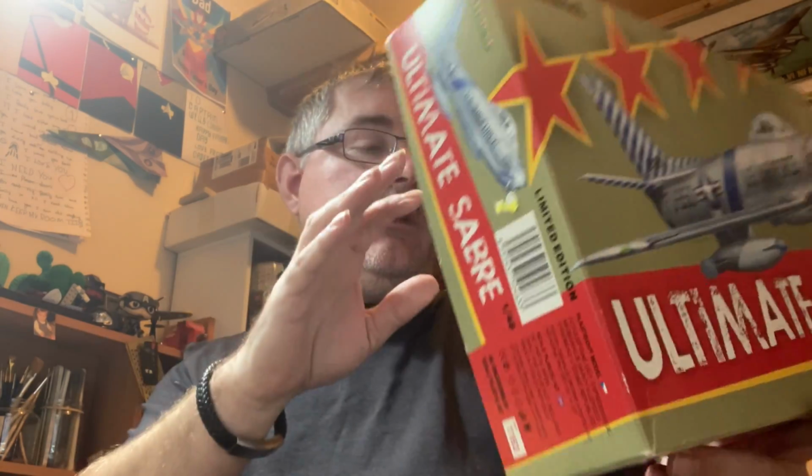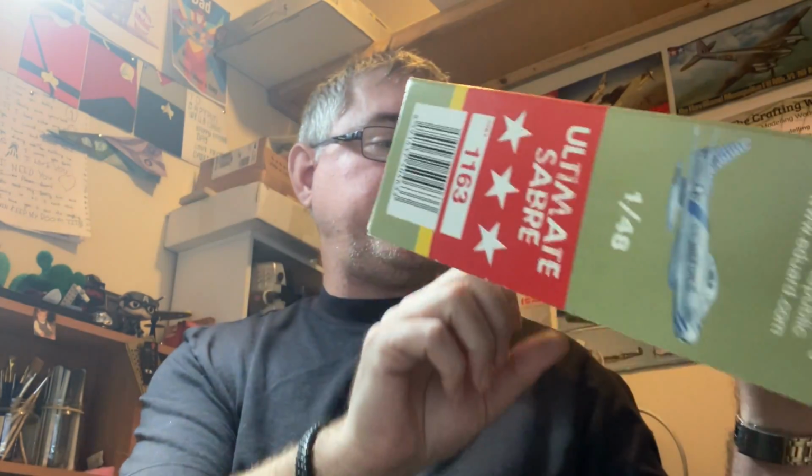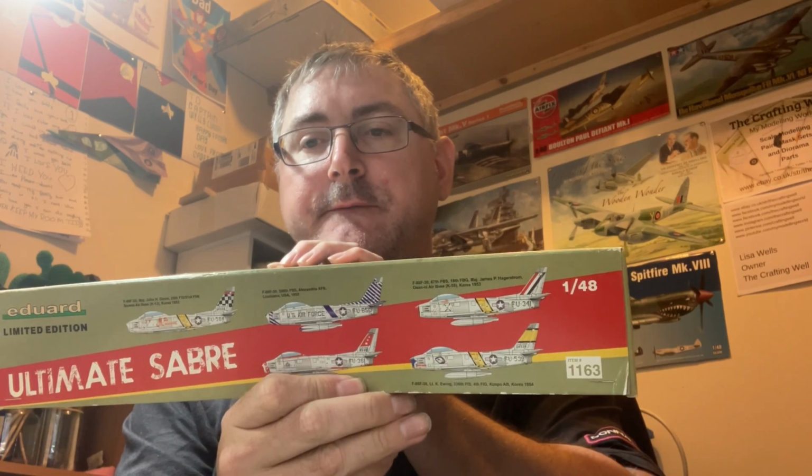Now the reason I'm doing this, even though this one you can't get hold of, is that the plastic inside is by Hasegawa and you can still get the Hasegawa kit of this model. It's a 1/48 Sabre. Within this kit you get five different markings and some resin and photo etch. Like I said, this is Hasegawa's plastic, so we'll have a look at that in a minute. I'm going to put you on the overhead and we'll start off with the instructions.